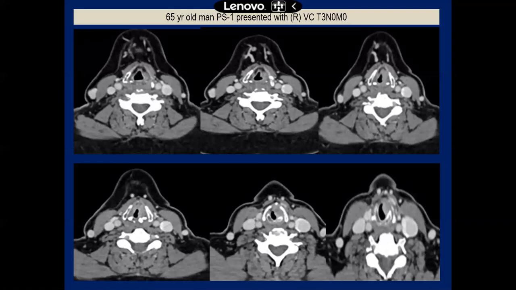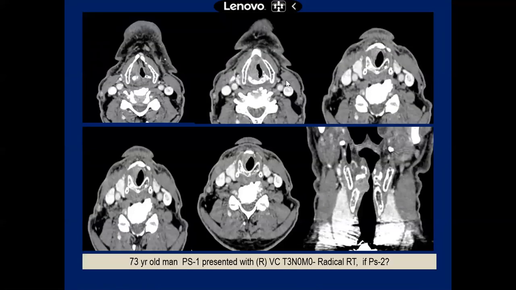So T3 disease. And a similar picture here: this is at the level of the arytenoid, so it is a supraglottic level. This is at the level of the true vocal cord, cricoarytenoid joint. Then this is subglottic, because at the cricoid cartilage you are seeing a soft tissue. It means a subglottic extension, and you can make out an extralaryngeal spread also. So it is a T3 to start with, and it becomes a T4A because of the minimal extralaryngeal spread, but the cartilage is intact, and you can make out a subglottic extension here.